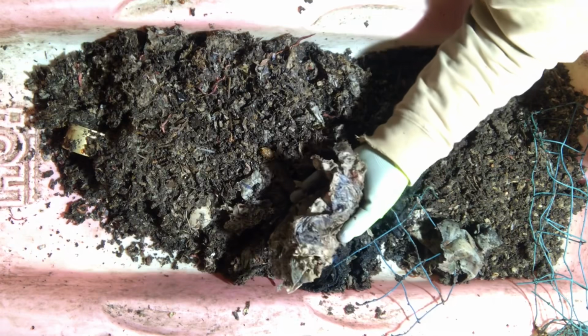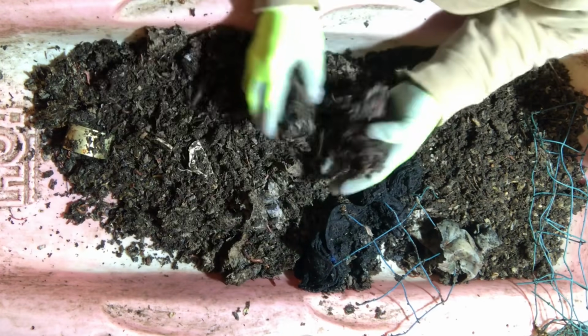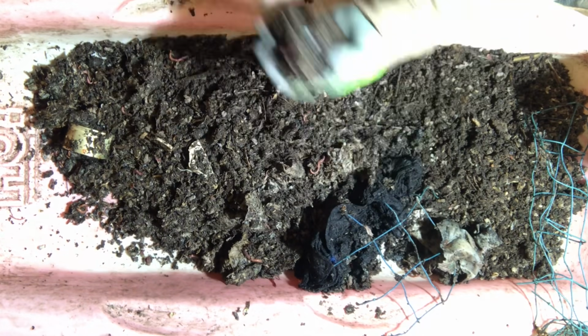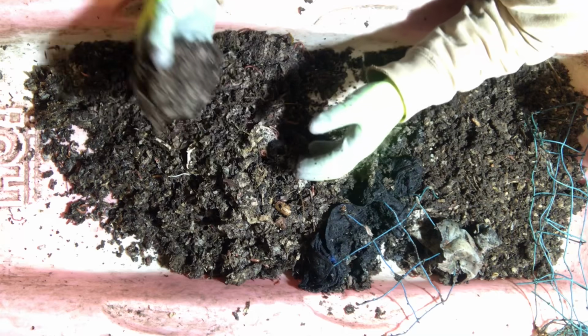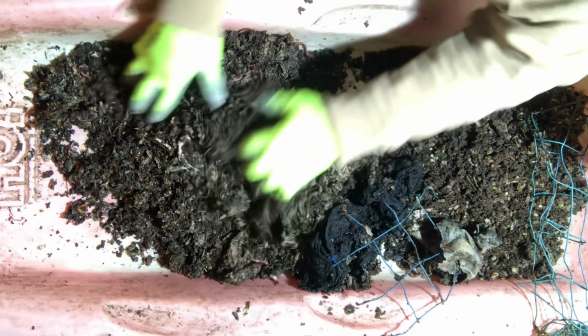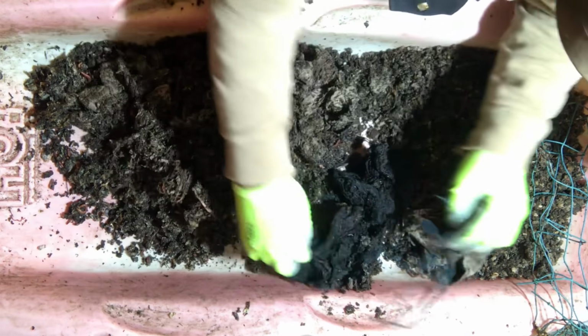So this fermenting bin that I'm packing right now is going to have all old material. So the next time I open it up, it'll be more castings than it is material because it's almost there. This is all inoculated material. So this bin will have no problem with the next time I open it up, except for those darn flies.